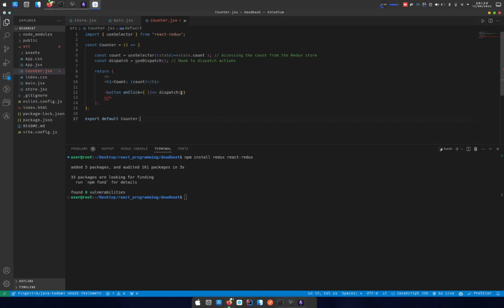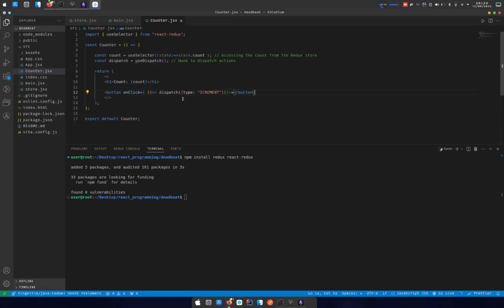Then after calling it, we pass to it an object like that, and this object takes two things, a key and a value. So the key is going to be type, and I will show you where that type is used. Type, and the value is going to be the actual action that we want to pass to it. So we can pass the action increment like this. Okay, so let me close this button and have a plus sign, maybe say this is an add button.